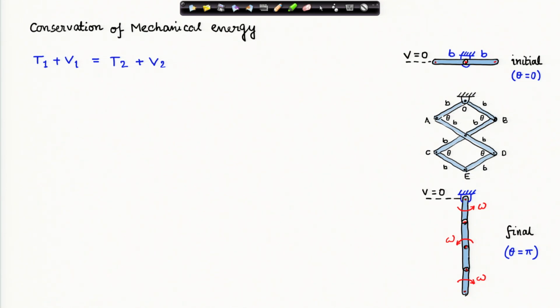Here in state 3, I have shown the direction of angular velocities of some of the links. These links will rotate like this in opposite direction. This is going to rotate like this. I have shown some of these omegas in the third state. Note that the potential energy datum has been taken initially coinciding with the hinge at the ceiling.